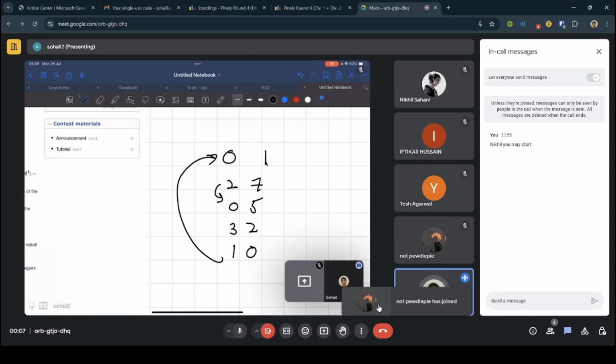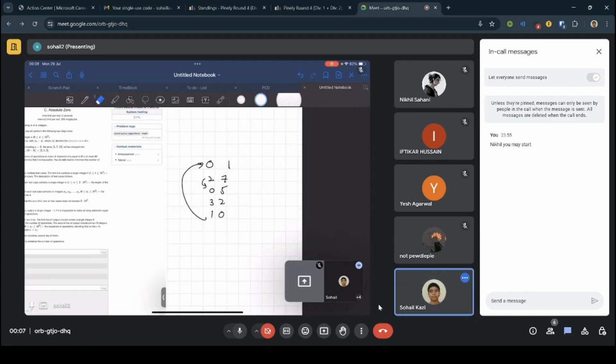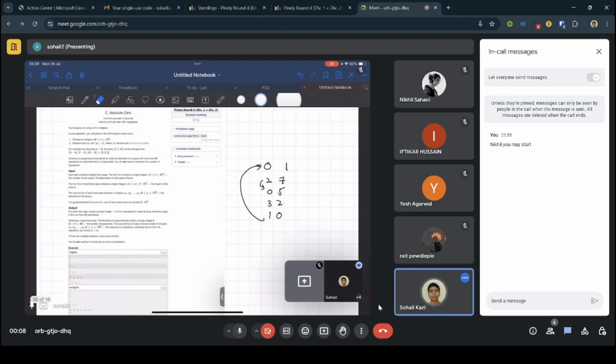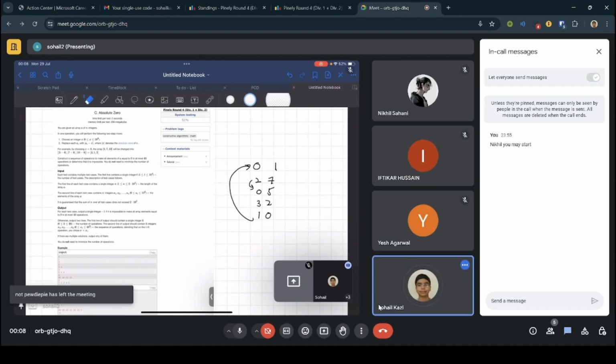Obviously, I think it has already become pretty clear that we can't reduce this array to all zeros if the parities of the different elements present in array A are not the same. So basically, either all numbers have to be even or all numbers have to be odd for us to be able to make all the elements in the array 0. Is this clear or do you have any doubts so far? I think this was the obvious part. The more difficult part is coming up with a construction that can actually solve the problem.